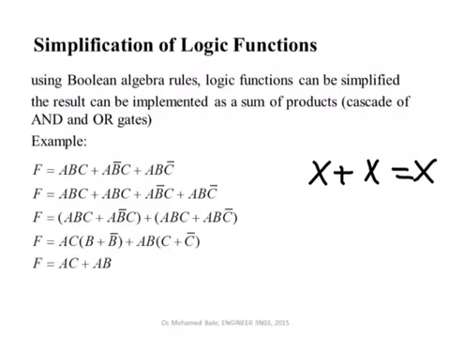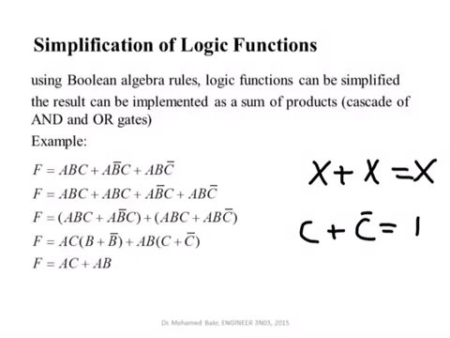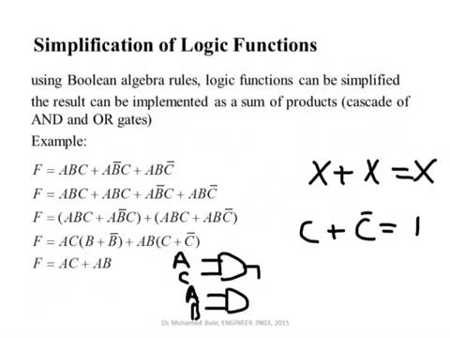So we added abc again and then we combine abc plus ab̄c, and then abc plus abc̄. We take some common terms out: from the first grouping I can take ac out, leaving b plus b̄. From the second I can take ab out, leaving c plus c̄. Any logic variable OR'd with its complement will give us simply one — c plus c̄ is always equal to one. So each grouping results in one, and any variable AND'd with one gives the same variable. So ac AND one gives ac, and ab AND one gives ab, which simplifies the expression greatly.